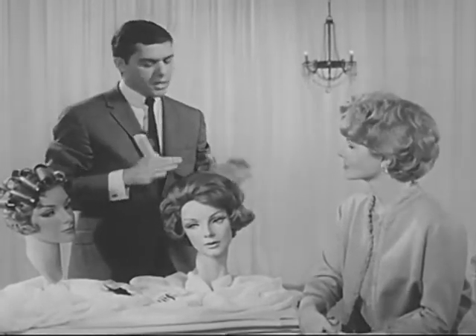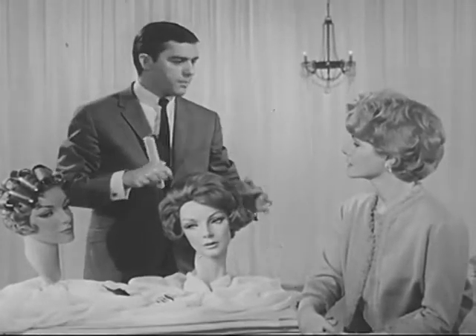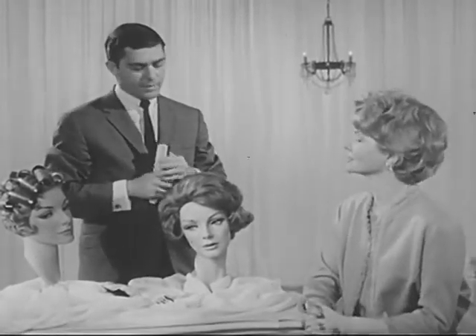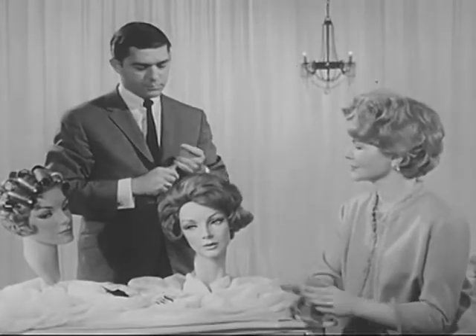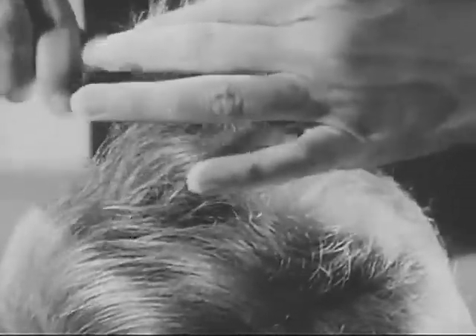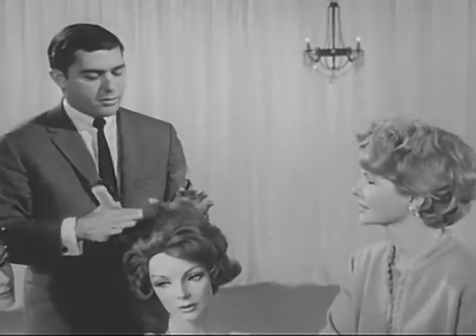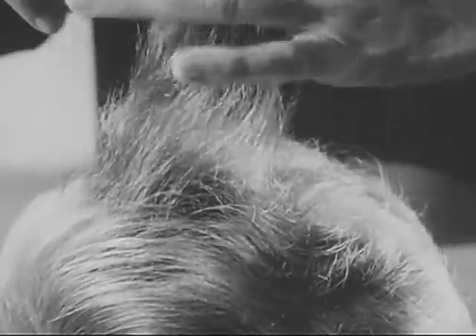What about brush-out techniques? Brushing out is a very, very important factor in hair styling. After you go through the great effort of placing curls and rollers properly, you must vigorously brush through a head of hair so that the hair doesn't show any sort of separations. And vigorously doesn't hurt the hair at all? No — as a matter of fact, it just makes the hair flow into one another. Back brushing is to get certain effects. I very gently take the brush over the top surface and it doesn't allow the hair to stand up quite as high as it does with back combing. Back combing lets you create higher fashion coiffures that you can do most anything with.